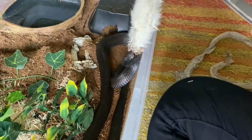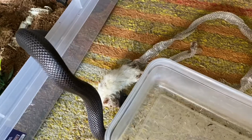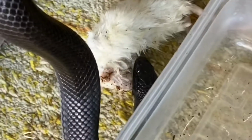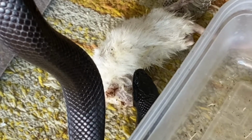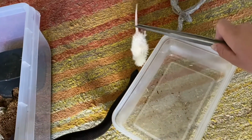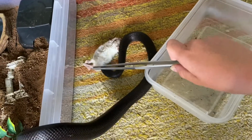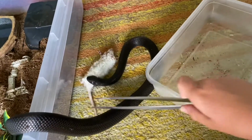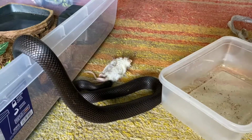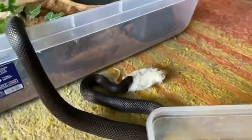I don't know if he wants it. Oh, never mind. Oh, I'm kind of scared now. Oh shit. I'll just push him in the right direction. Do not bite the carpet, I swear to God. Yes? Oh shit. Okay, go back in your cage then if you don't want it. Oh, you do. Doesn't know what to think about it. He wants to front.